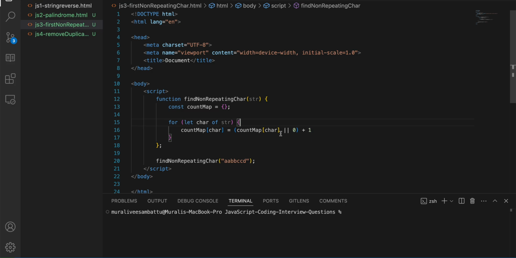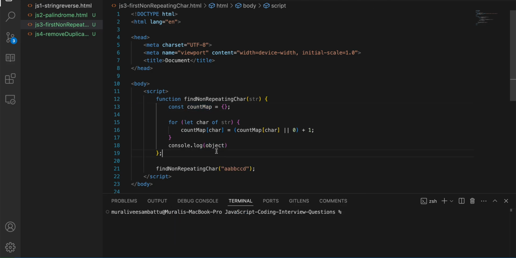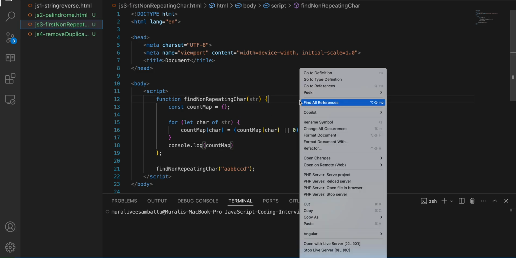So if it exists, it will take that particular value, otherwise it will take 0 and get added 1. I'll just log this countMap and see what is the output for this.